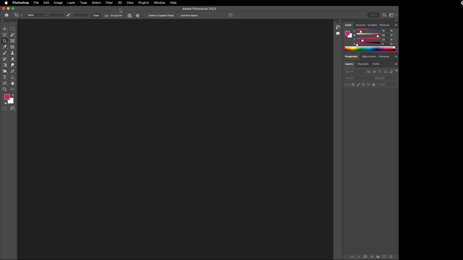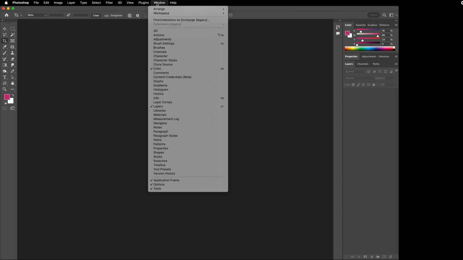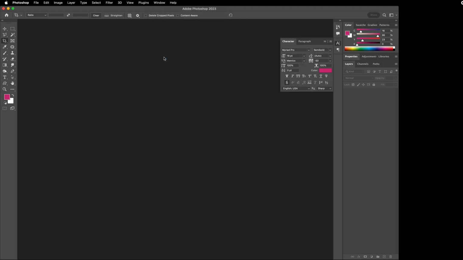But that's not a problem, because if, for instance, we find that all our palettes are not there, if we look at the Window menu, we'll find a list of the palettes, and the ones that are ticked are already present on the right. So just select one of the other ones. If we want to look at some fonts, we can choose Character, and we see we've got a fonts palette displayed. If I click the tab, that will disappear, and we see that it's actually still there but hidden.